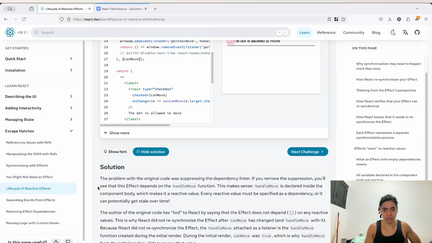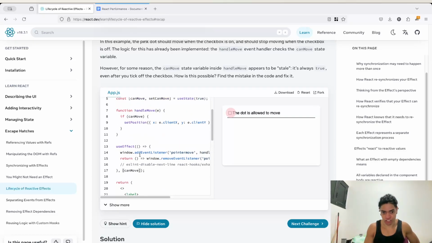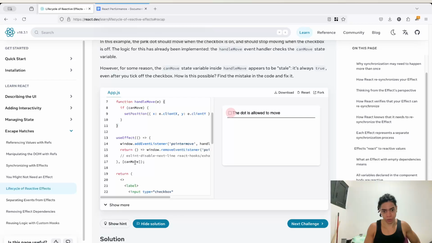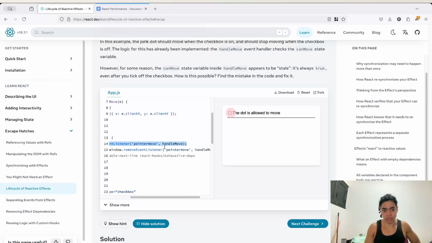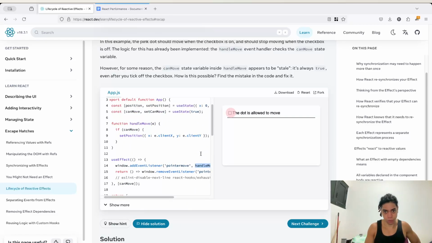So in here we append canMove, because now that value will change. Because this state here is reactive, it will change over time, which means that when it changes, initially when you mount the components, call this handleMove.